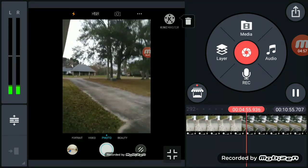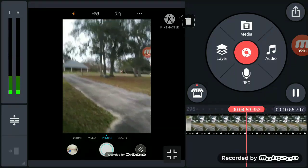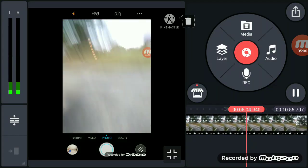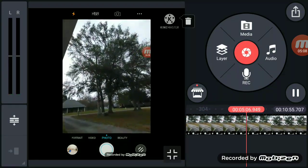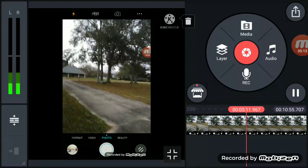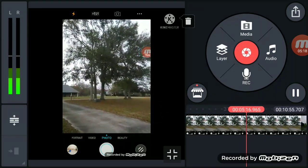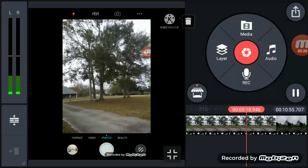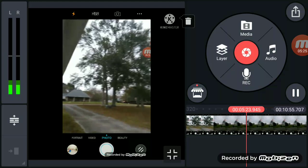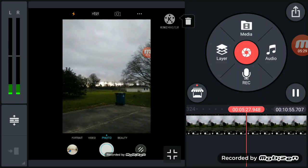We're supposed to be in the squall line for about a few hours. The most dangerous part of the storm is at nine o'clock — that's when there's a 90% chance of rain. Oh my gosh, look at this gust — it's like a tornado! This is almost the craziest storm I've ever seen in my life. Just look at these winds right now!